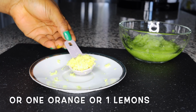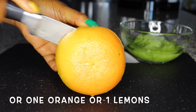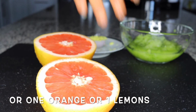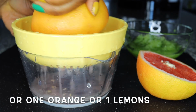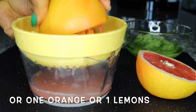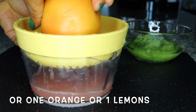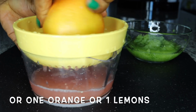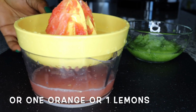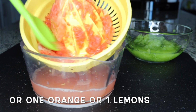Then you now want to, let me introduce the third ingredient before I show you how I'll get all the juices anyway. So at this point, the next ingredient you want to add is a citrus fruit with good acids. You can use either orange, lemon, or grapefruit, whichever, but I love grapefruit because grapefruit has that sweet sour taste. So I don't need to add sugar in my juice, but it doesn't taste boring in the mouth. Plus, the good acids help to burn and flush out bad acids and sodium, which make you have stiff, big arms or even belly fat as well. So this will target your belly fat as well and help you get back in shape.